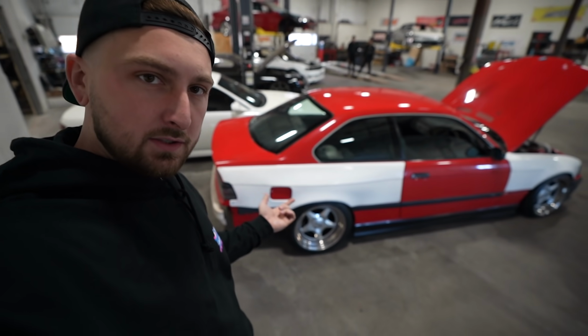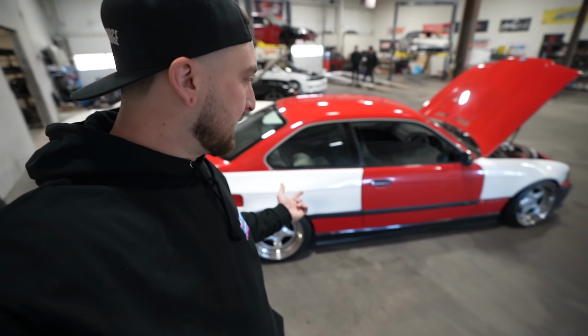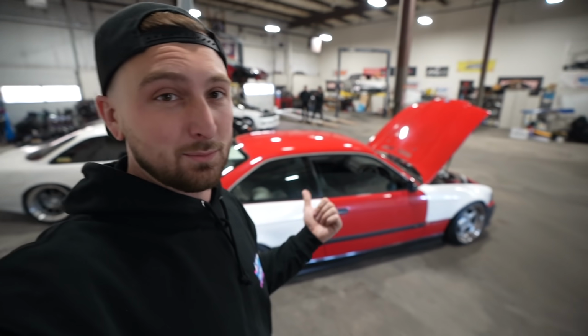So still gotta get the stance right. I need a really good alignment, because right now the alignment's whack, and we still gotta figure out exactly what tire size I can and want to fit underneath this once the alignment is good.